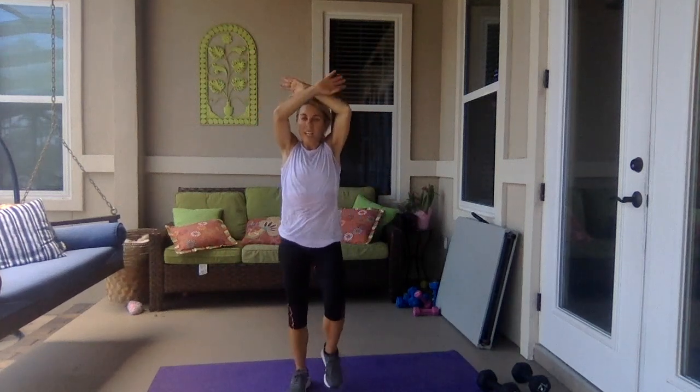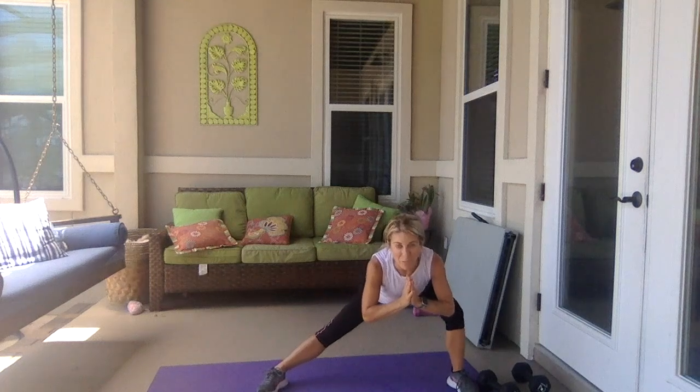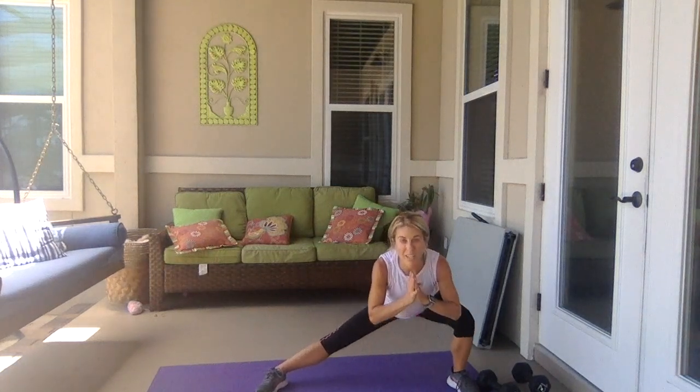Inhale up. This month is all about taking care of your body as well as your mind and your soul. So it's not all just about working out, but it's about taking time for yourself so your cup is full so that you can give back to others. If we're depleted, it's really, really hard to have patience, forgiveness, and generosity to others, isn't it?